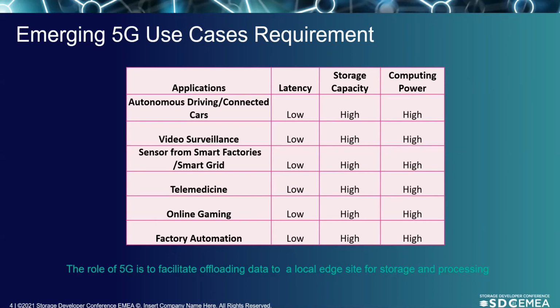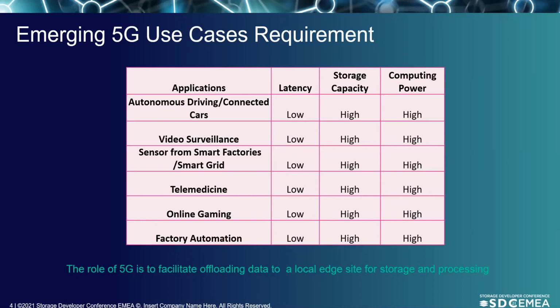The next use case in this table is video surveillance. This is about transmission, storing, and processing of high quality video data, whether it is deployed in homes, enterprise, stadiums, or public transport in the smart city. The estimation is that ultra high definition 4K surveillance video could generate about 7 gigabytes of data per hour. And again, this needs to be transmitted over 5G.